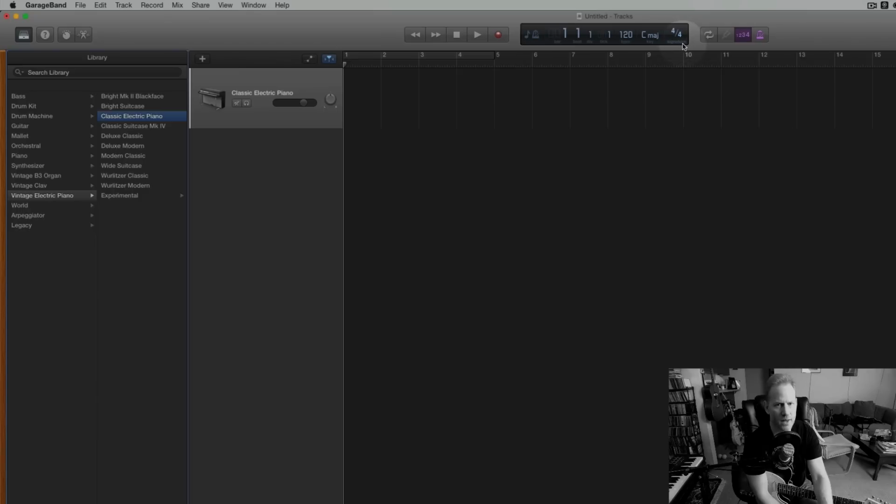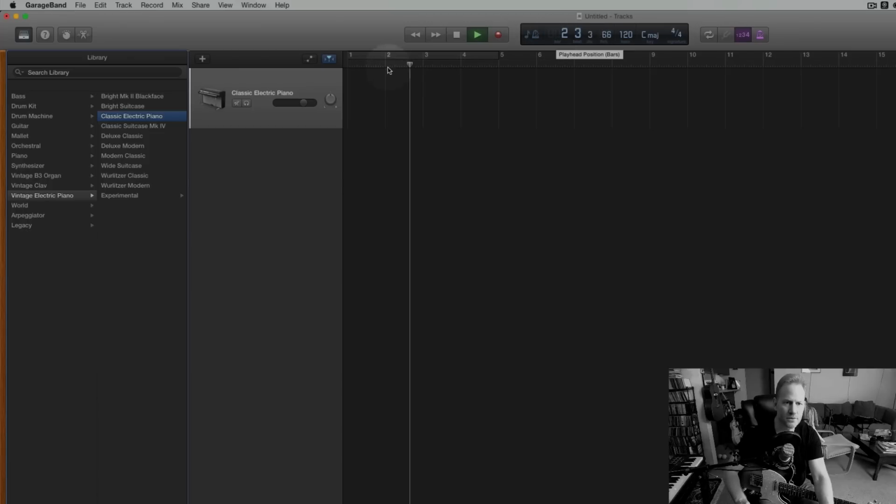Over to the far right, we have our time signature. We have our key. We have our tempo, which is in beats per minute. Then it has tick, division, beat, and then bar, okay? Now that's just giving you a reference of where we are. So if I hit play, you can see that the cursor, this little vertical line here, is moving along, and you can see it counting through that. So it's a great way to keep track.